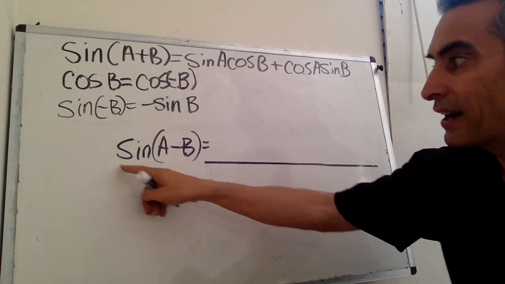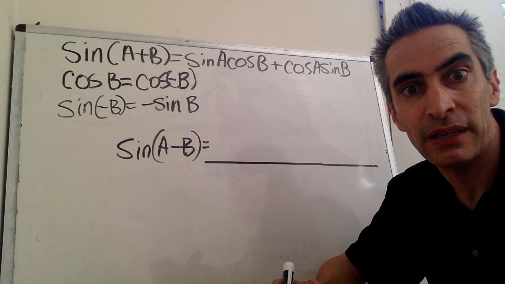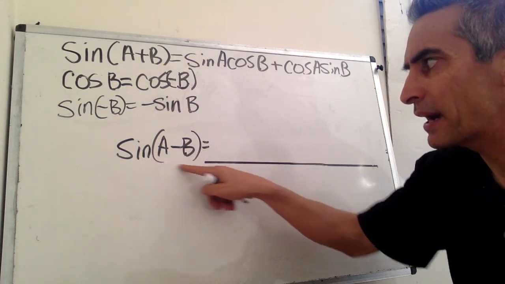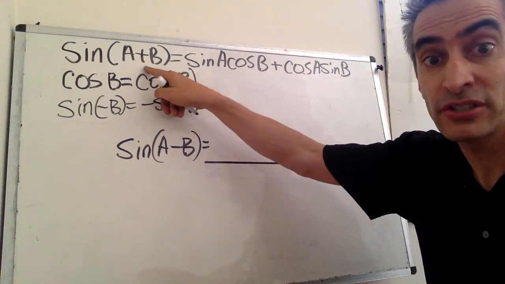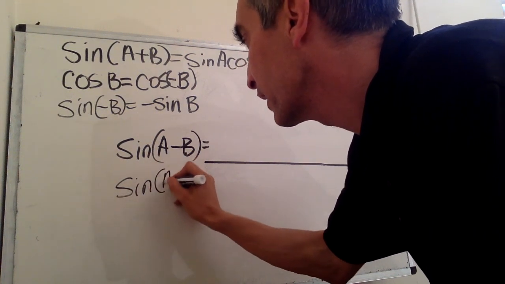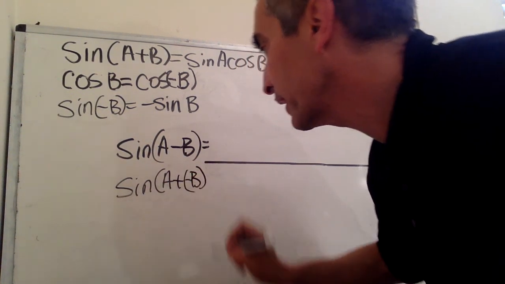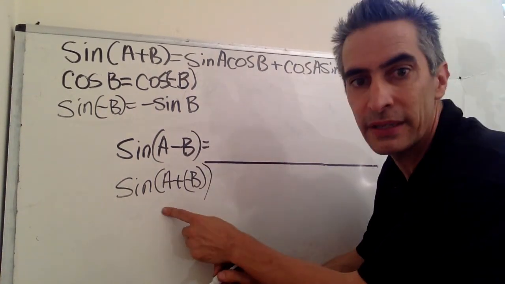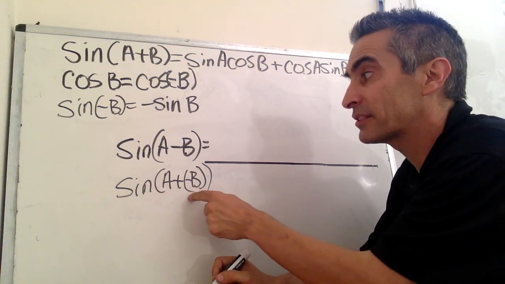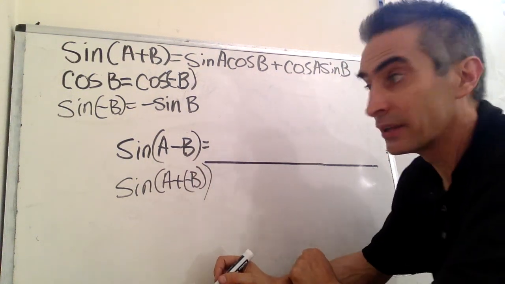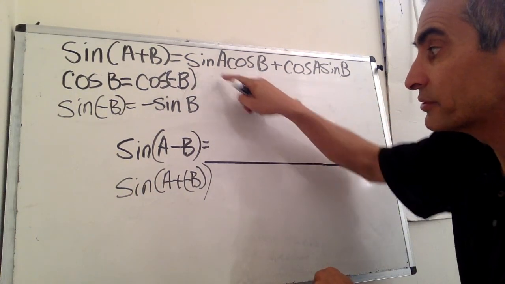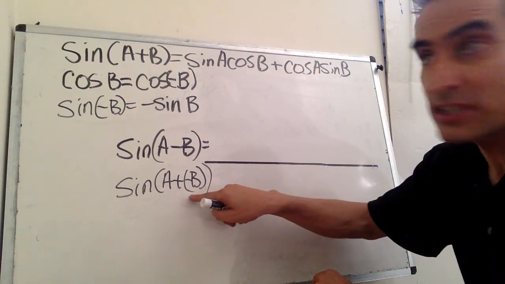So we want to find this out, sine of a minus b. But we have sine of a plus b. Can we change this a minus b, a subtraction, into an addition? Yeah, we can change this into the sine of a plus negative b, right? Sine of a plus negative b, that's going to be the same as a minus b. Plus times negative is negative, so we have a minus b here, and we'd have a minus b, of course, up there. So we're going to use this sine sum formula and basically drop it in here, because we've changed this to addition, and this is an addition formula.